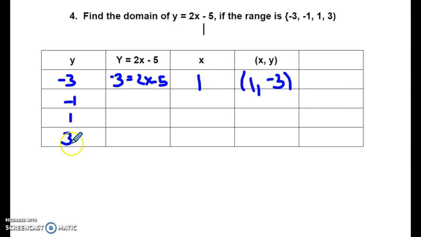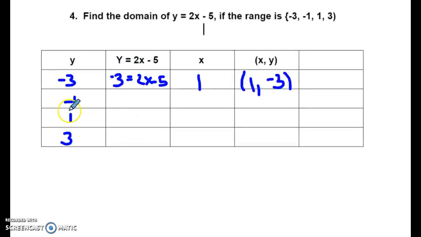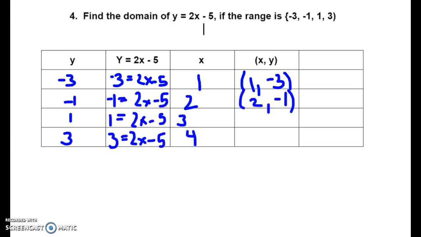So pause the video, and on your separate sheet of paper, do the work of substituting in each of these values as the y, and then undo the order of operations to figure out what the x is going to be. Pause, and then check yourself. Okay, by now you should have worked through the rest of these, because I'm assuming you finished working through, and that's why you unpaused the video.